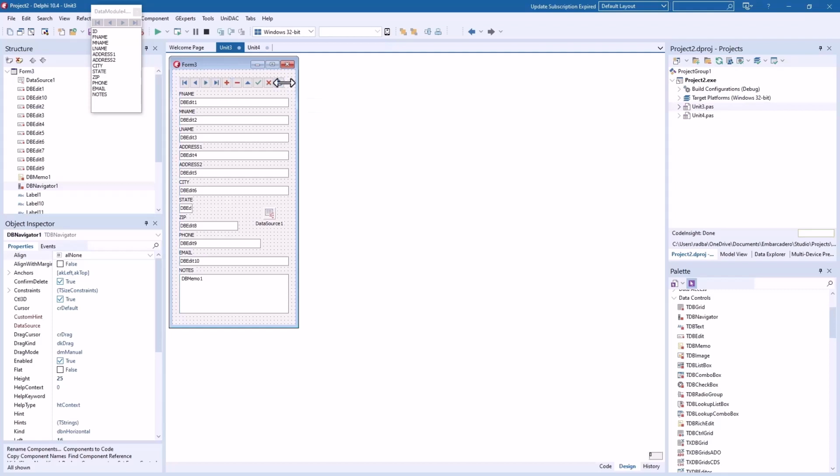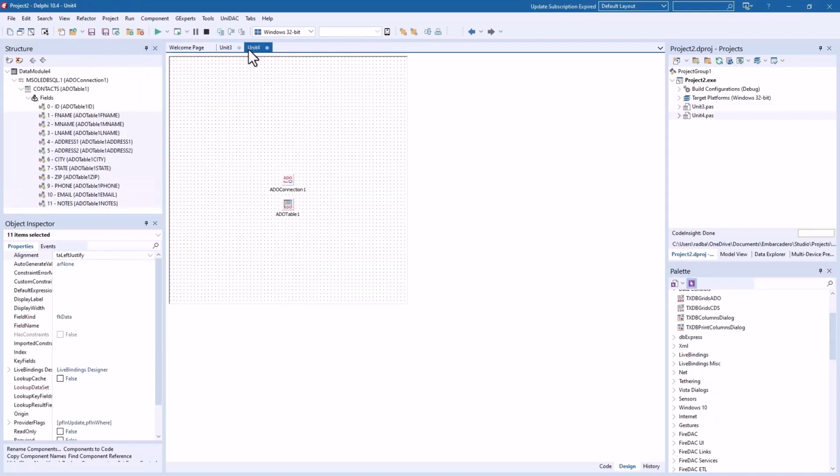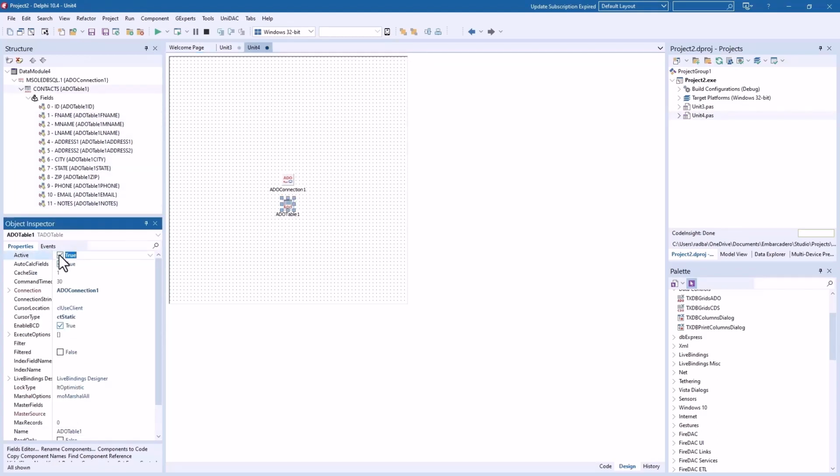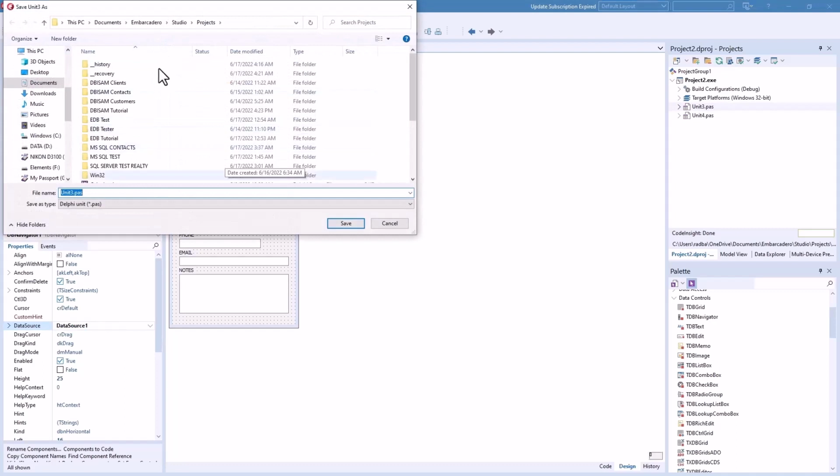Now, if we go back to our data module, click on ADO table 1 and activate it, and we should be able to run this. But we've got to assign the data source to the DB navigator too. So data source 1. Okay, let's run this, see what we get.